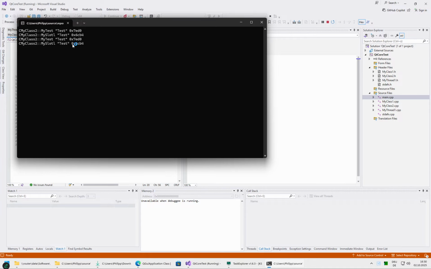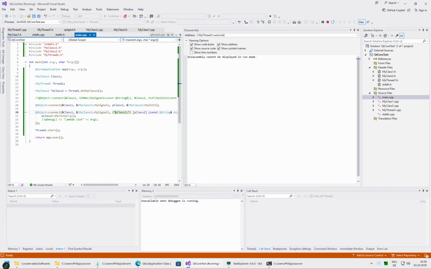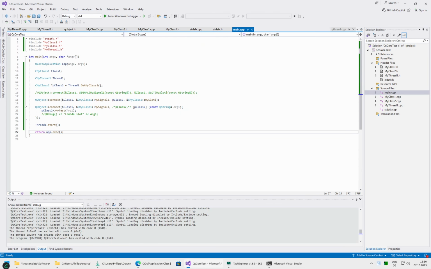now we see that the threads are different. So now this lambda function is executed in the context of the main thread. It still calls this class function on this class here, which might be problematic with regard to thread synchronization. If we had stopped this thread at any point, it would cause this object to become invalid and then the whole thing to crash. So as you see, this is one of the uses of specifying the object to which the connection should be connected.